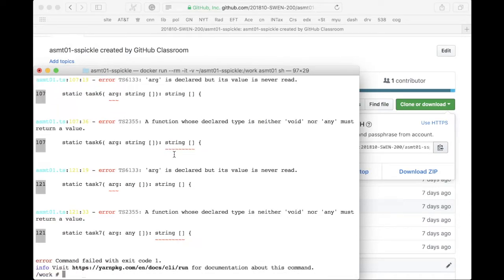So anyway, that should be enough to get you started. It shows you how to clone the repository, how to get them on your hard disk, how to build the Docker image, how to execute the tests, and also how to play around with the Node TypeScript interpreter. So there you go.